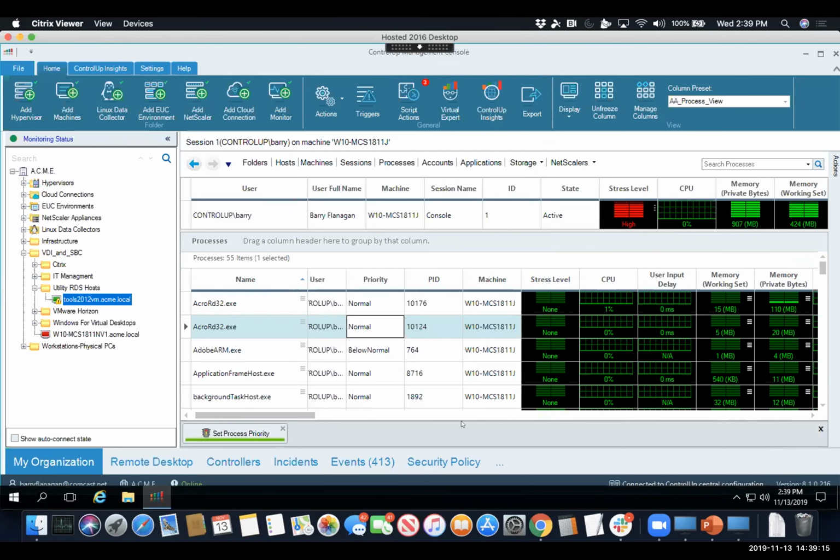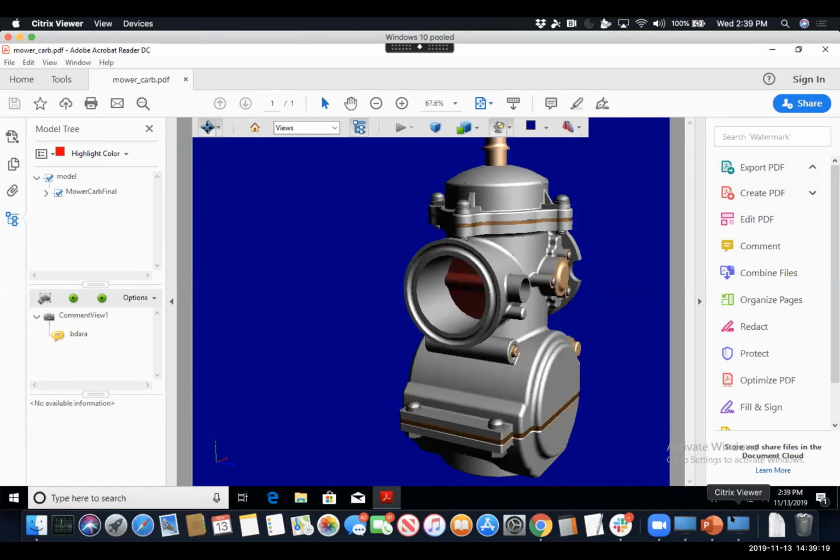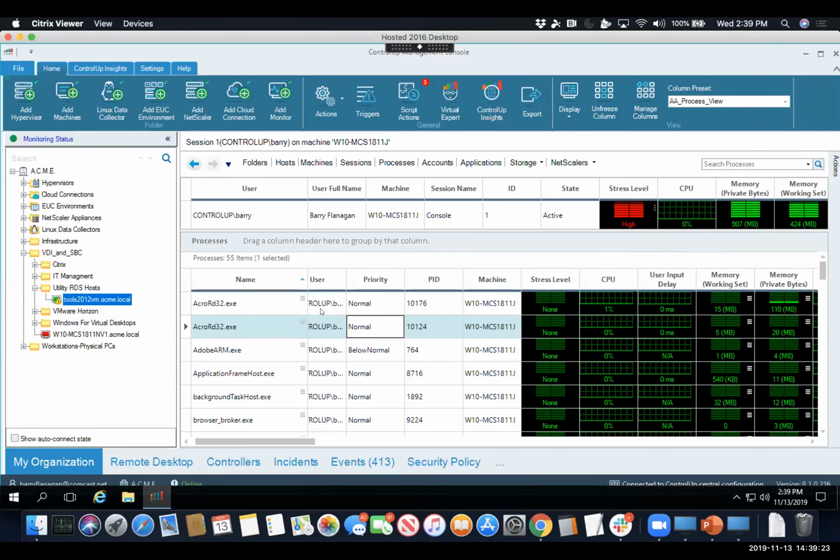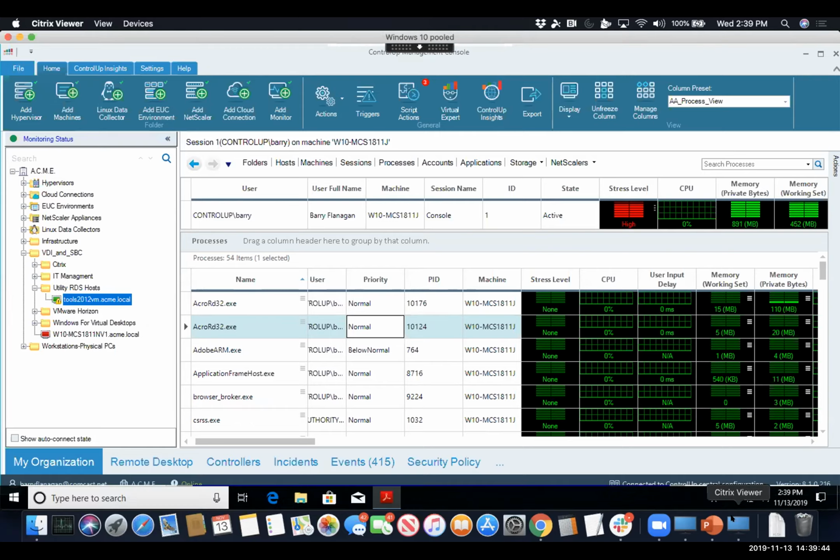All right, so I'm running Acrobat right now in this session. I want to show you an example of using user input delay to tune an app. Right now we have this set to running at normal process priority. You can tell there's no user input delay. We have an automated action that's built for this particular process, this app, that says if user input delay hits a threshold, because this is commonly a CPU bottleneck, what it's going to do is take this process priority and raise it automatically to normal, and you see an improvement in performance. So let's go run it.